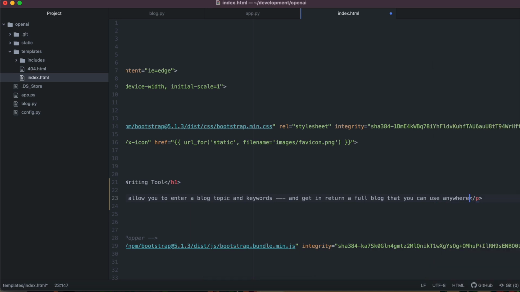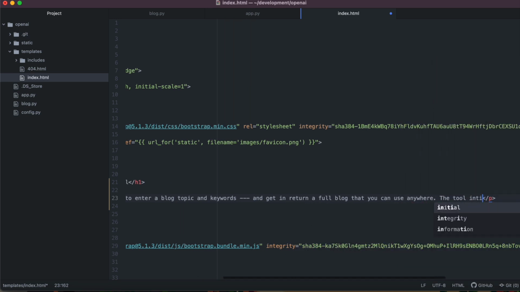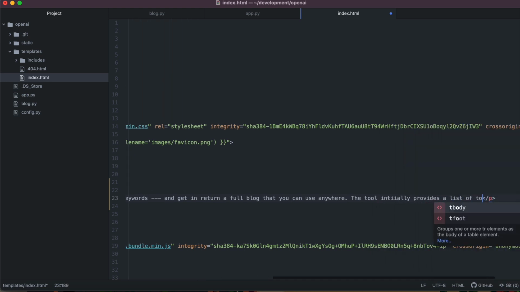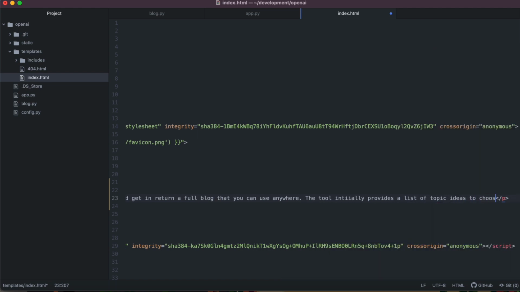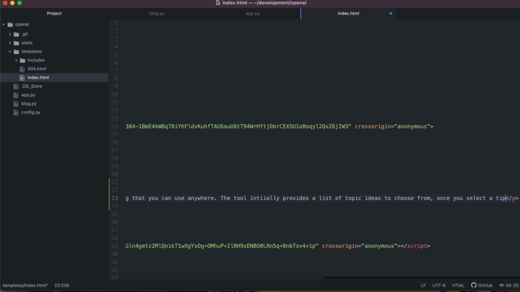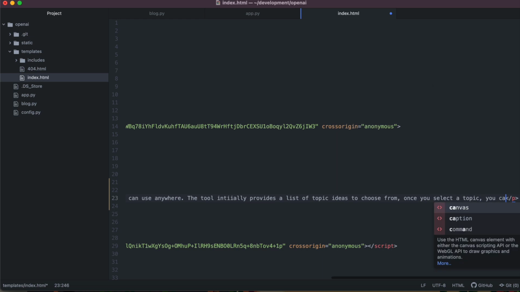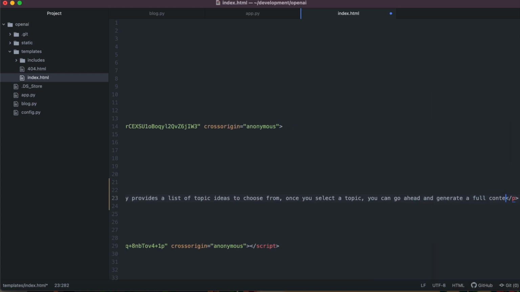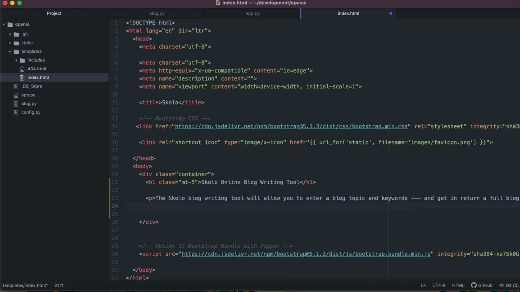All right, the tool initially provides a list of topic ideas to choose from. Once you select a topic, you can go ahead and generate a full content AI blog. All right, I don't know, whatever, we can work on polishing the words later.